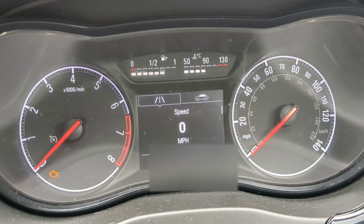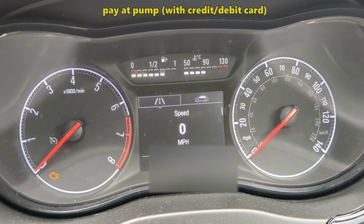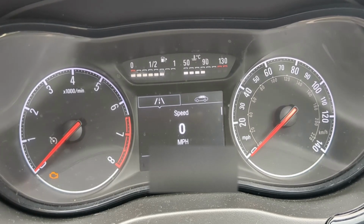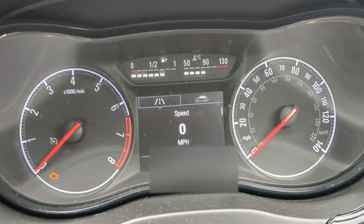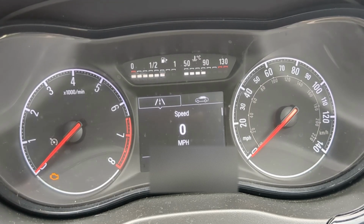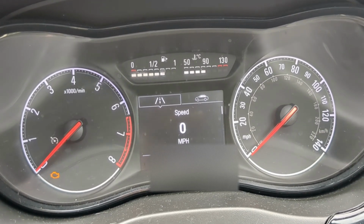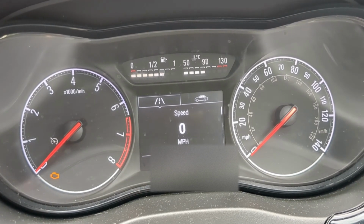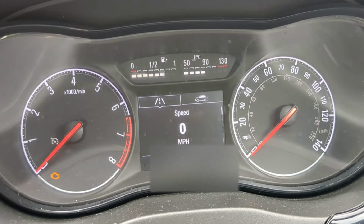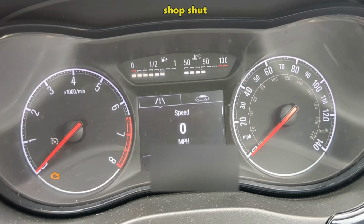Or what I found at night, say in the north of Scotland and remote areas, if they're really remote, they might have a self-pay one, so you're probably in a good chance there. But two things that can happen is they can either be run out of fuel, I've had that happen, or someone will shut their self-pay card things at night. I don't know why. Some places like Morrison's, the one in Fort William, I got there and it said pay at the kiosk when I lined up, even though the thing's open. So I can't just pay with a card or whatever.